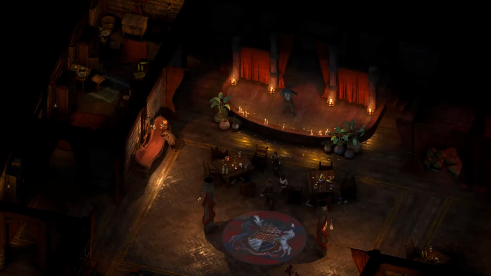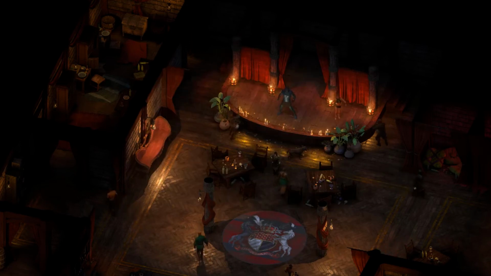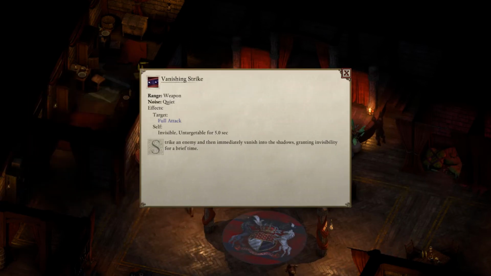Gambit is a strong attack costing 4 guile, gaining additional crit damage and crit chance for each point of guile remaining. If the attack crits, 2 guile are refunded. Lastly, Vanishing Strike is the ultimate spell of the rogue, allowing it to do a full attack and turn invisible instantly after.